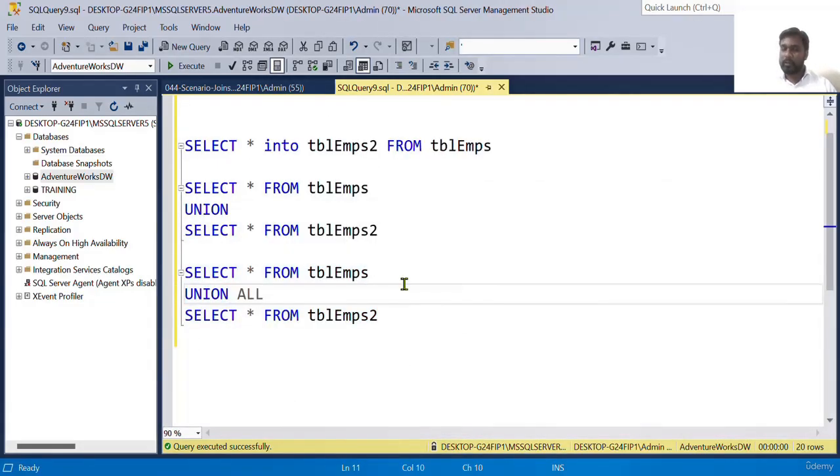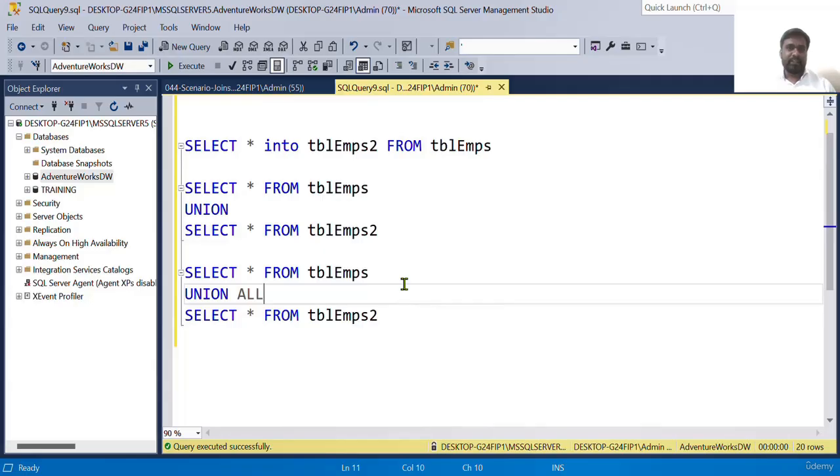Both union and union all combine rows from two tables. However, union removes the duplicates, which means if the entire row is a duplicate row, it will remove that. Now, since we created table 2 from table 1, which was just a same copy of it, all the rows were duplicates. So it will only keep the 10 rows and remove the 10 other rows which were duplicates. If you don't want to remove the duplicates, you will go with union all.